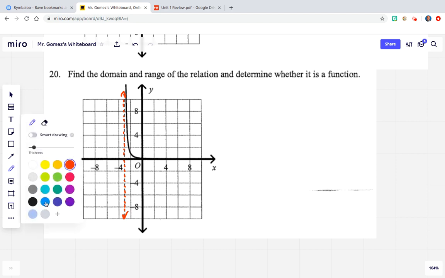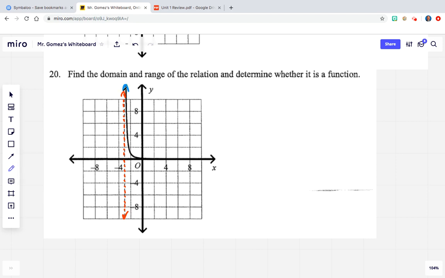But for this graph, all we need to determine is that this curve looks like it wants to get very, very close to this vertical line. As it's going to the left, it's getting extremely close to x is equal to -3. It will never touch, but it is going to get infinitely close. So the graph looks like this, and it comes all the way down, and it will approach the x-axis, but actually never hit. So there is another asymptote right here, which is the x-axis, aka y is equal to 0.